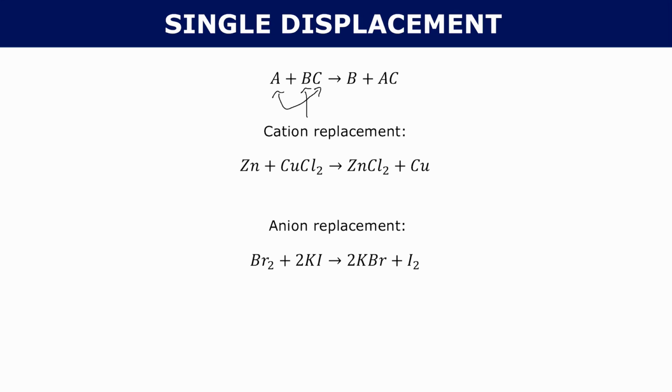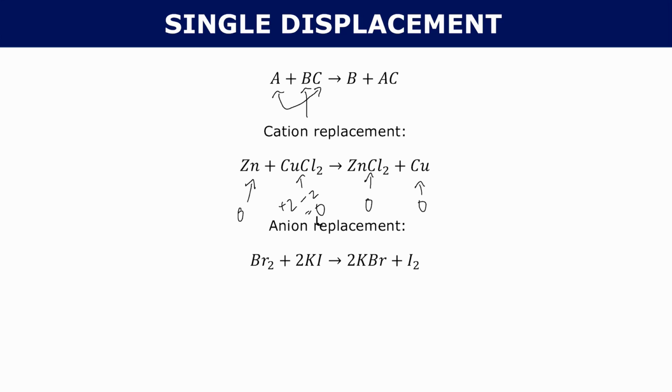All the charges of these compounds are going to be 0. And so zinc is on its own, so it's 0. Copper has an oxidation number of +2. Chloride has an oxidation number of -1, but you have 2 of them, so it's -2. And you can do the rest for all of these, and they'll all come out to 0. And that's the beauty of these types of reactions. We'll look more into the oxidation numbers of the individual atoms within the compounds later when we talk about redox reactions. But for now, a single displacement reaction has the general form A plus BC producing B plus AC.